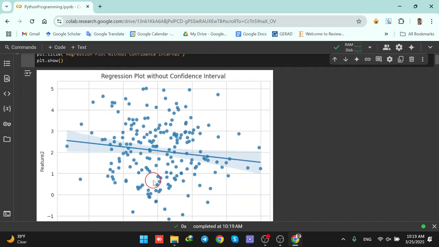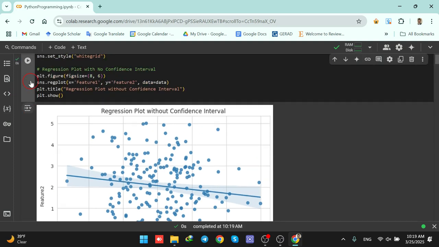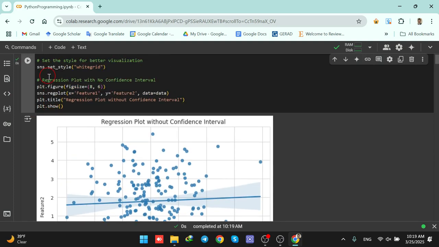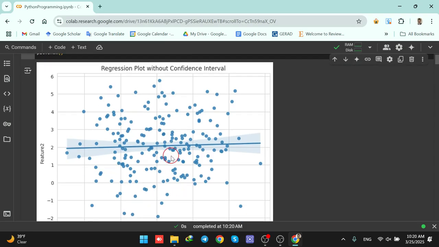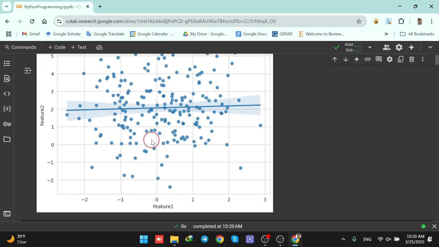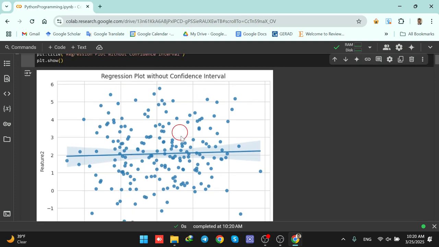these two features here. When I run the code, you see every time that I run the code, new data is generated, and actually the figure shows a very low correlation between feature 1 and feature 2. We have a slight upward slope for the regression line, showing that with the increase of feature 1, feature 2 will also increase, but it's very weak. So this is what we understand.